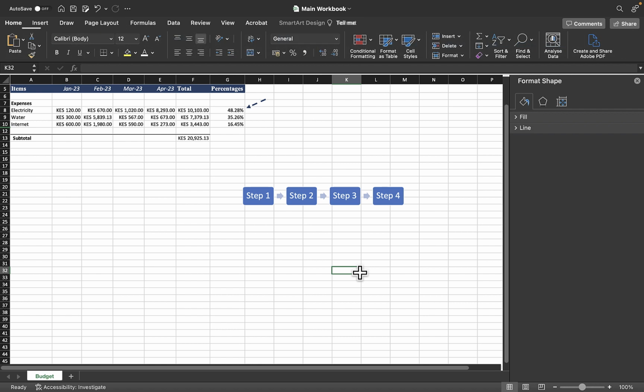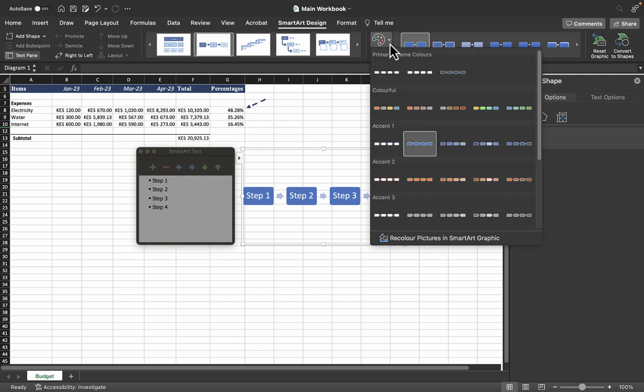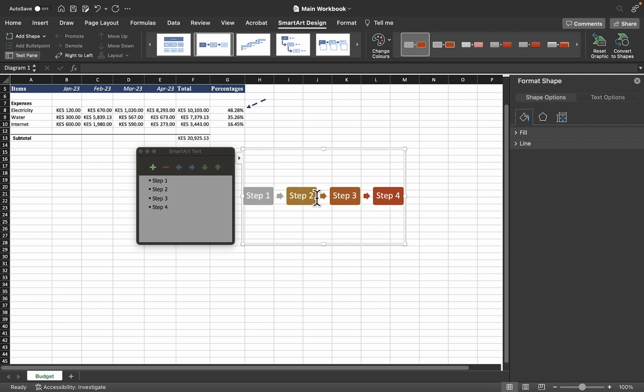Remember, you can also format it, and the way to format smart art is, just like other graphical tools that you've seen, like shapes. You just click on it and the smart art design tab shows up. If you want to add a shape, that's how you add it. I'm going to focus mostly on color. There are different color combinations that you've been given here. I can just choose one of them, and it changes the whole color setup. I can change it again, and you see the flow. That's how you also change the process flow. If you want to shift direction, this is how.